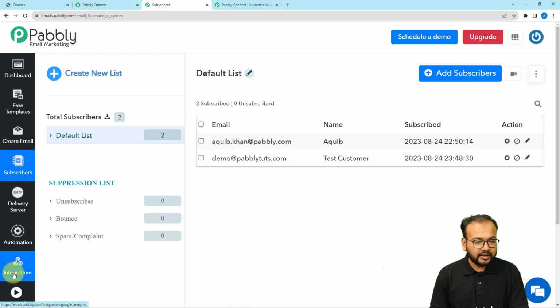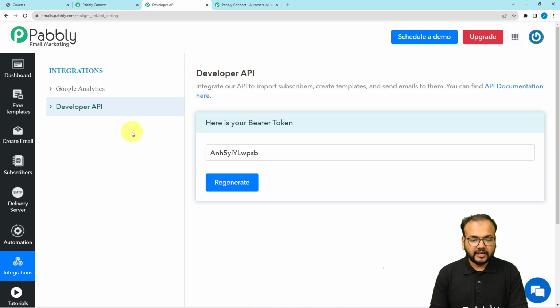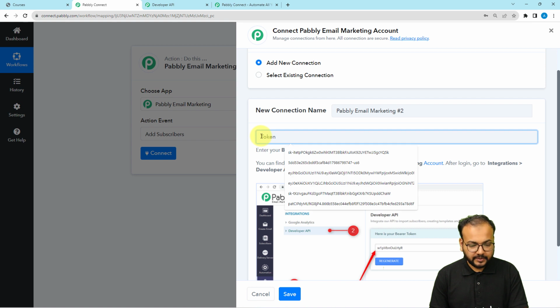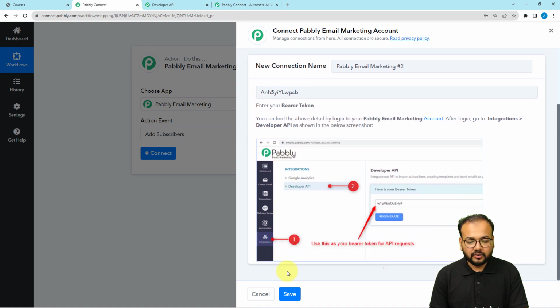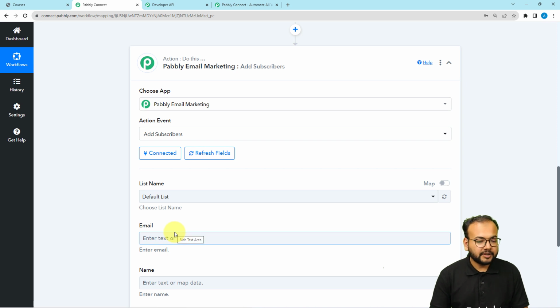From here you have to click on integrations, and under integrations page you will find this developer API option. Click on it, and here under developer API you can see this is the bearer token. You can regenerate it or just copy the already existing bearer token, and here you have to paste it. Then you have to scroll down and click on save, and you will be connected with Pabbly email marketing tool.